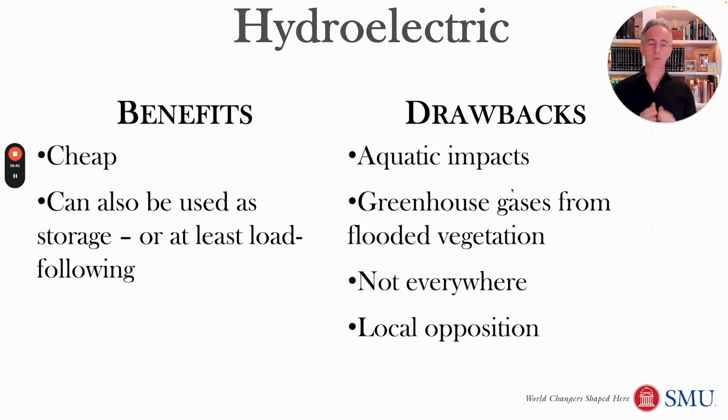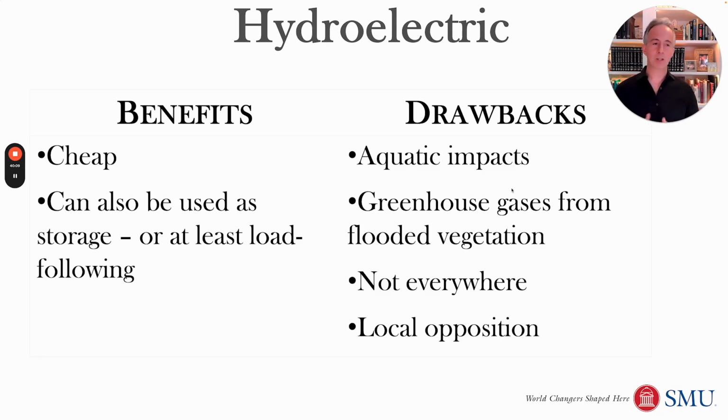So what are the drawbacks? Well, it has huge aquatic impacts. Obviously, once you dam a river, it is forever changed. And so that's been one of the reasons that there's been a lot of opposition. When you actually flood the reservoir, of course, you are killing a lot of vegetation, and that vegetation will rot and produce greenhouse gases. And so, although in a steady state, the dam may not produce as much greenhouse gases, there's concern about building new hydropower given the flooded vegetation and the greenhouse gases that you would have from that.